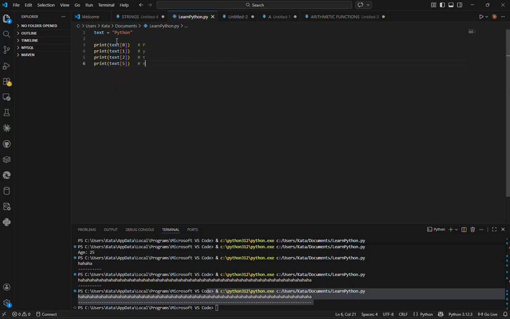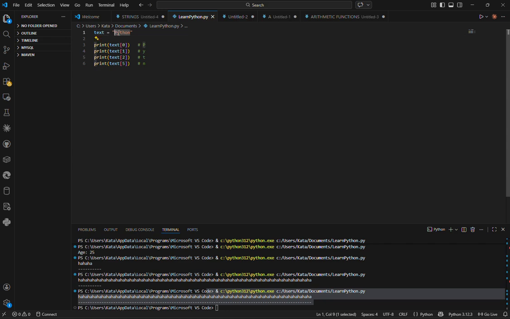We're trying to print only the value that is at the location that we're mentioning for the string literal Python. If we want to print the P, we would have to print index location 0, because that's where the P is located in memory.